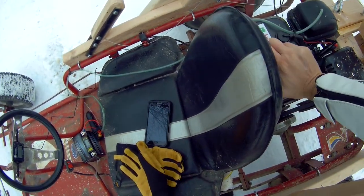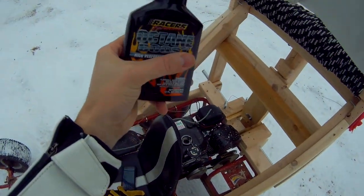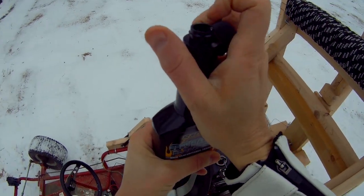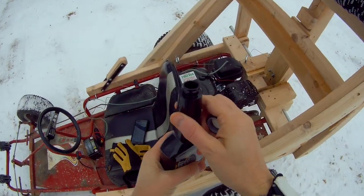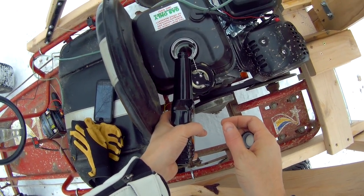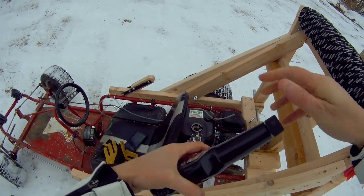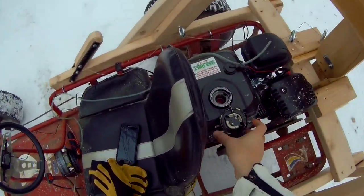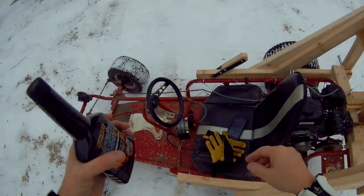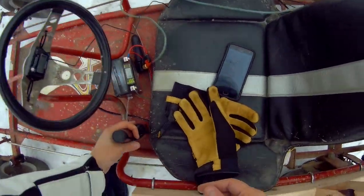I'm going to swap out the canister, and this time instead of changing out the fuel, I'll use the octane boost. On the mini bike I had to go to a higher octane. It was like 18 gallons worth and I just poured about a quarter or a third of the bottle in there. This is the engine that I used — it has a different flywheel on it. It actually powers charging the battery and powers the headlights. I've got a different video on that one too.